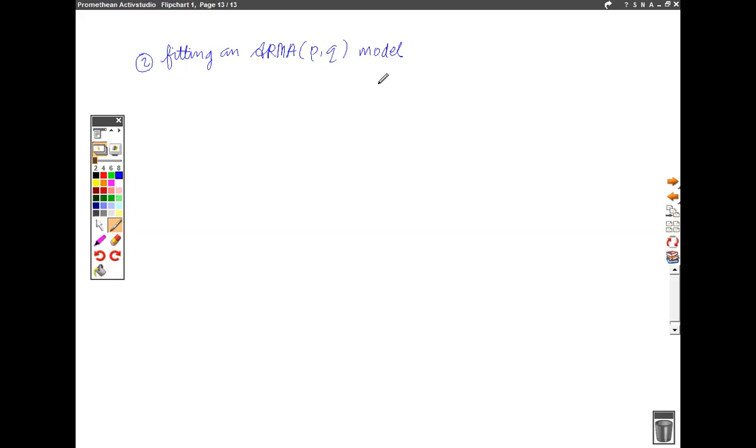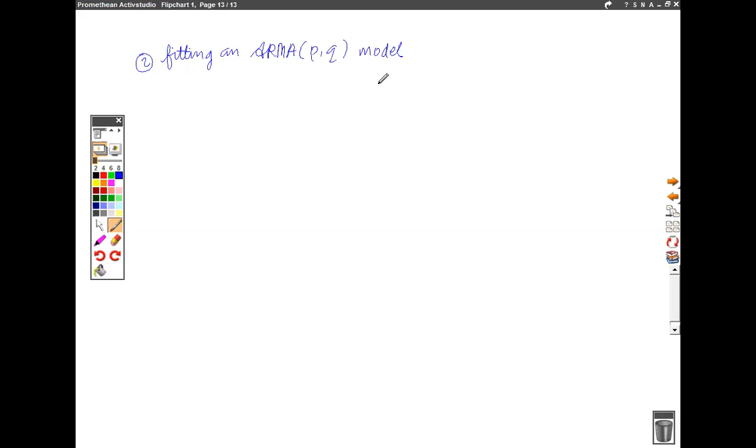So what is it that we can do? There is nothing that you can do by hand or manually. What you have to use is the computer, and there are commands that you can use to fit the model. So you can start, let's say, with a simple model like ARIMA(1,1), and then you decide if it's a good model or not based on what I'll tell you next, how to see if a model that you have fitted is a good fit or not. That will amount to goodness of fit testing.